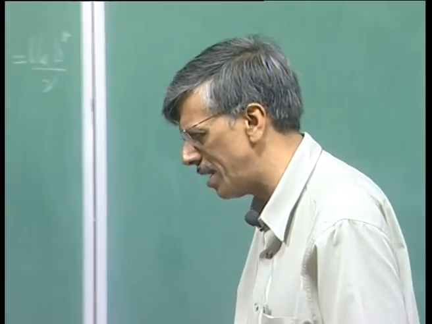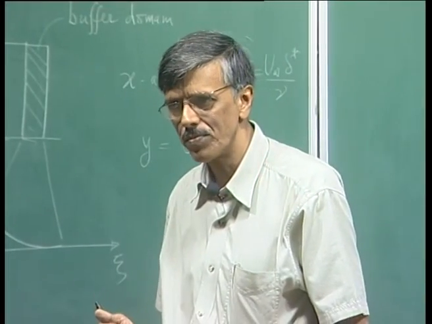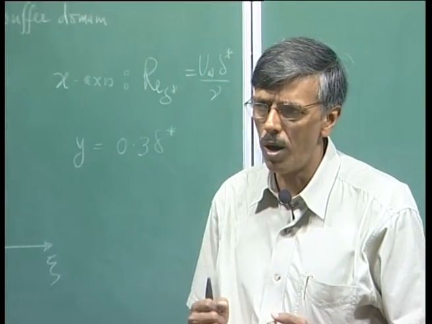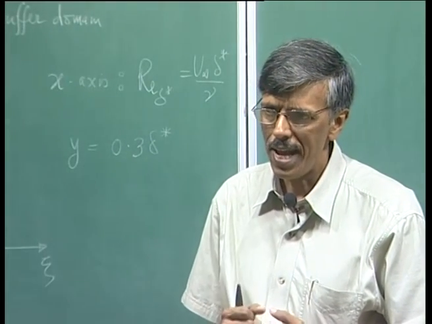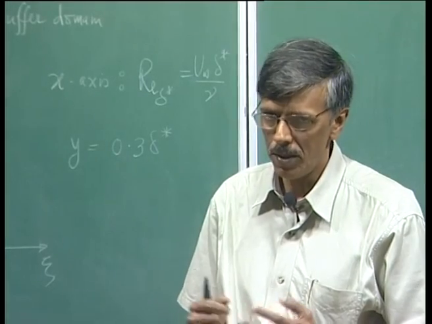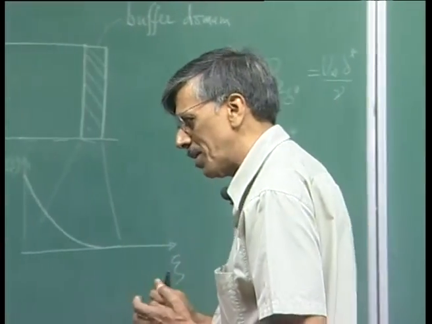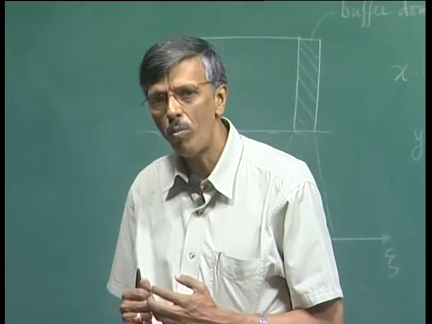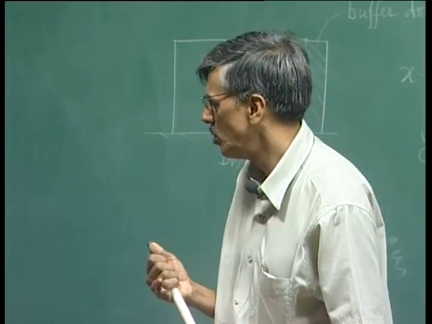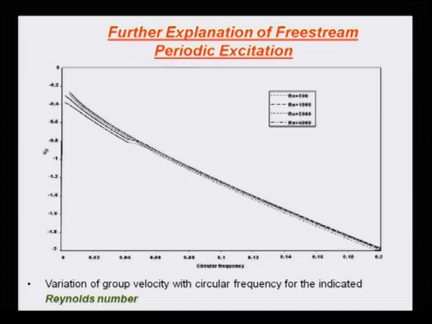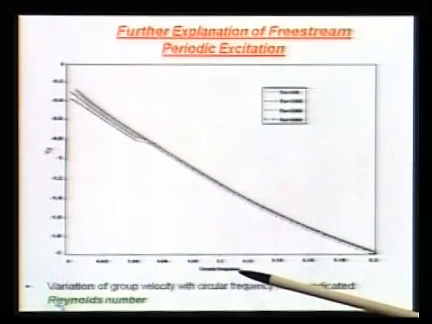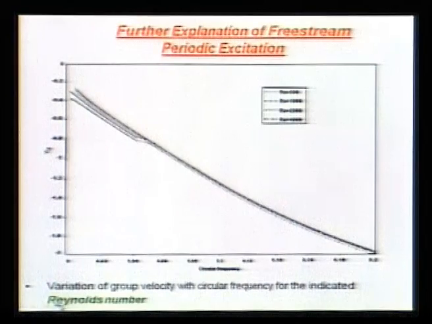Now, we are talking about the propagation of this response field in the upstream direction, right. So, if I talk about c equal to 1, and if I talk about a as 100 pi, then omega naught works out to 0.02. So, what I have done here, I have shown you a plot of the group velocity here versus the circular frequency, and 0.02 is here.